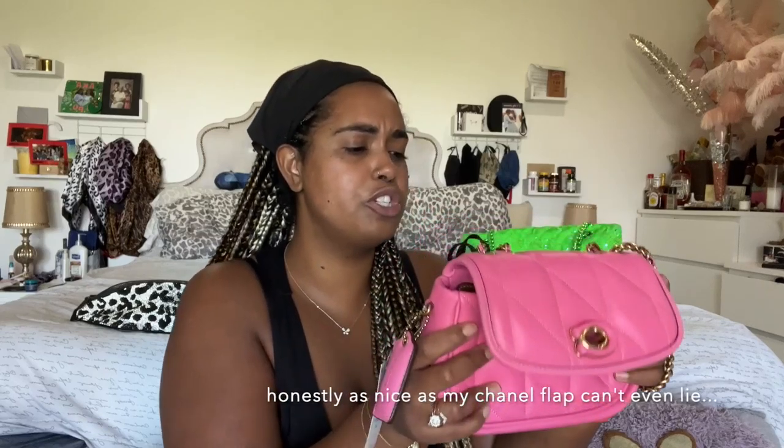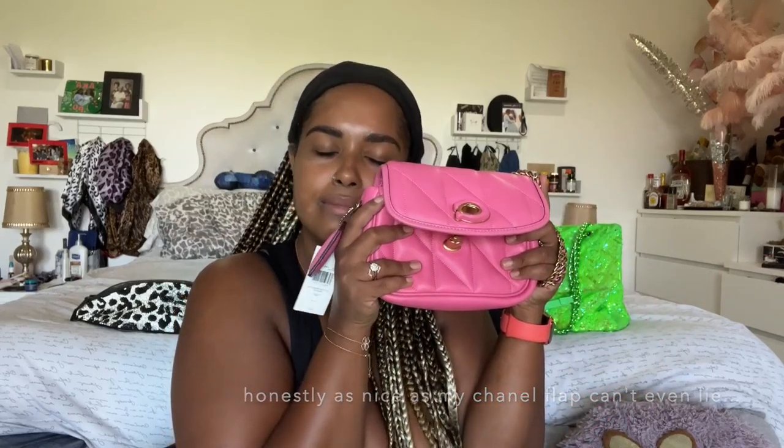Let's do one more look because I'm so excited. I had this bag up on six different websites and every single day I've been refreshing for like two weeks in the pink. Before that I was looking at the bigger size — do I need the white, do I want the black, do I want the gray? I'm so glad they came out in pink. They also have it in lime green, small white, and an aqua blue. But I'm just obsessed. When I saw this bag in person in the large size, the quality, the way the leather feels — it's so soft and smushy and beautiful — and just that new leather smell. I love it.